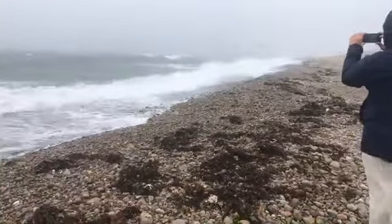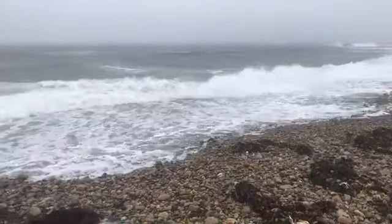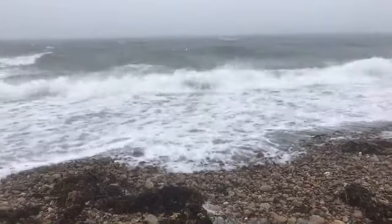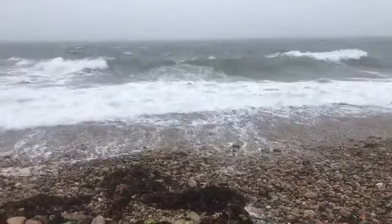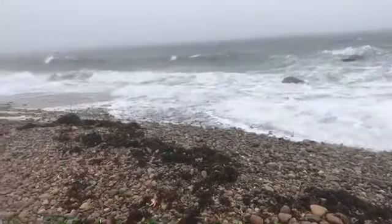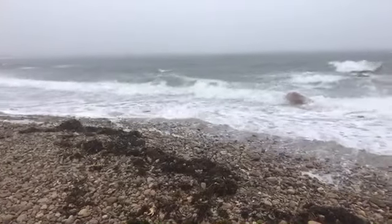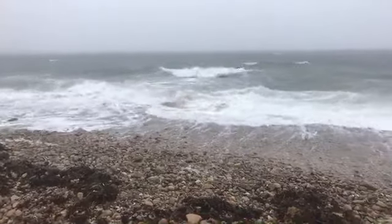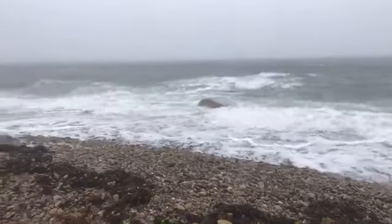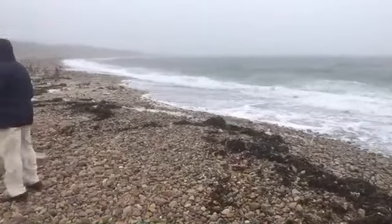Again, Cape Cod is under a tropical storm warning through Thursday morning because of Tropical Storm Jose, which is about 150 miles south of Nantucket. Maximum wind speeds right now, according to Cape officials, are about 65 miles an hour out there south of Nantucket. So certainly the storm is going to be pushing some big waves here, bigger than normal, at Town Neck Beach in Sandwich. Forecasters are predicting about 2 to 4 inches of rain on the Cape today. Could be some localized flooding in some areas that are vulnerable.